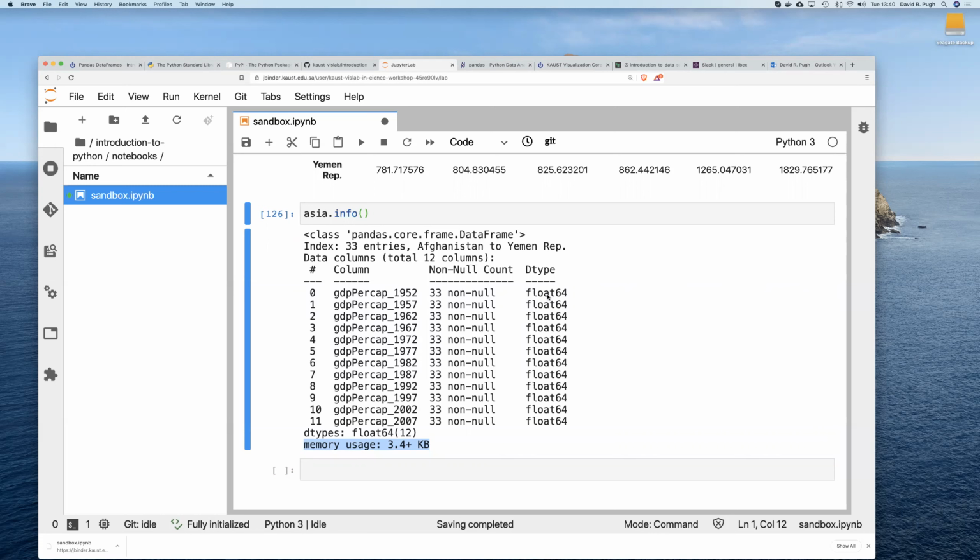So depending on how large your data set is, you might want to pay close attention to the data types that are being used to store each column of data, because you can sometimes reduce the memory footprint of your data set quite substantially by using appropriate data types. This can take a data set that naively might not be able to fit in your computer's memory and make it into one that you can easily work with.